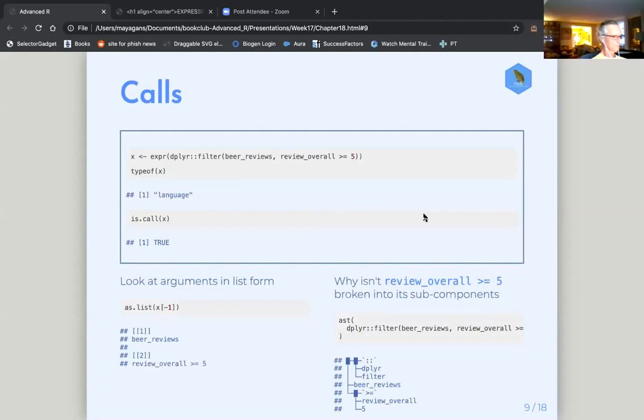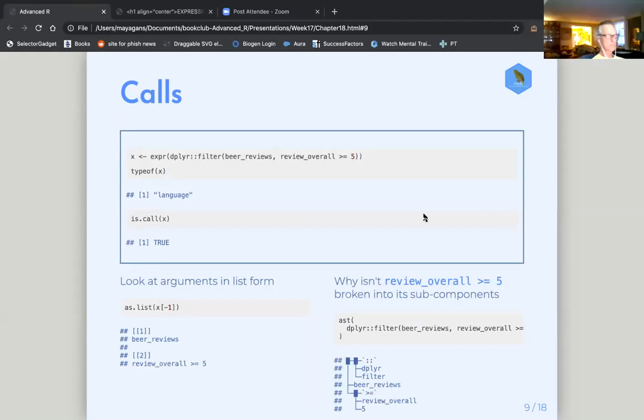Okay, so back to calls. Calls are different from functions because they're stringified functions, but not really. They're more like a list. And they're of type language, which is like, okay, just throw more weird stuff at this. But what I thought was cool is we can leverage this prior to a function being evaluated and shove new stuff into our function before it's evaluated.